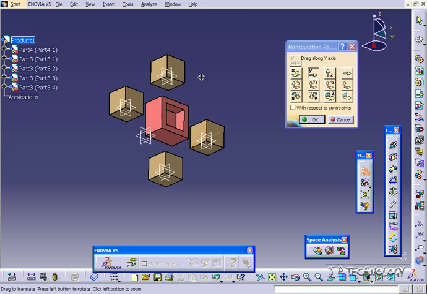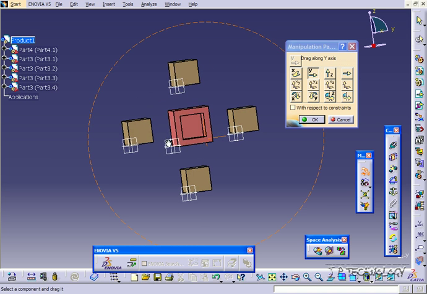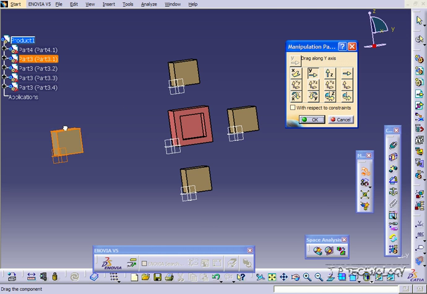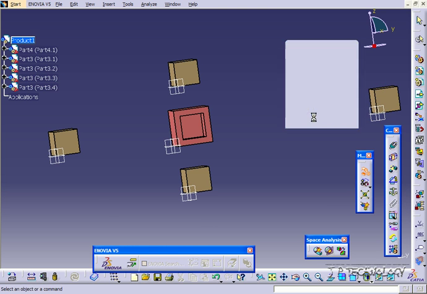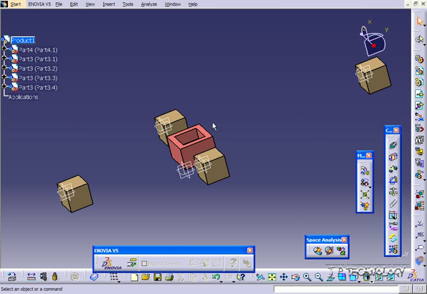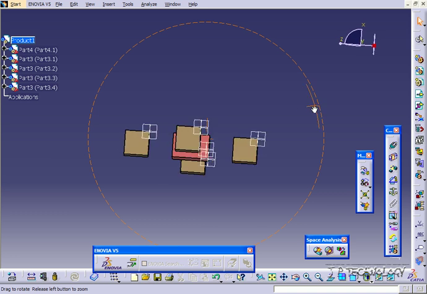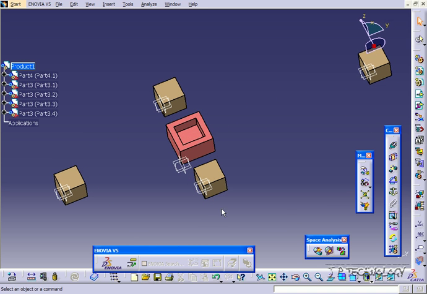So just to show you, we have all these components here right now. So in the Y direction, we're able to go left to right here. So if we click the block and drag it out to the left, click this guy, drag it out to the right, click OK, and now you can see that we've dragged it out. It's still in line with everything, but we've dragged them out to the side.